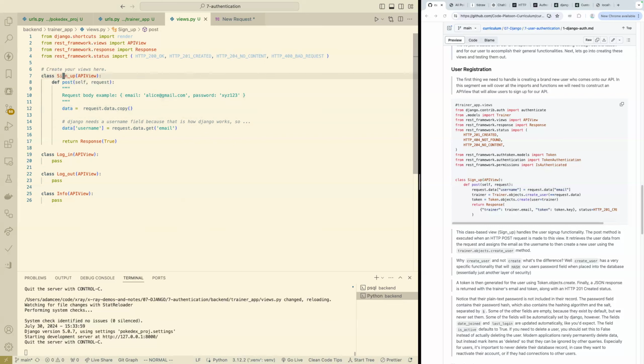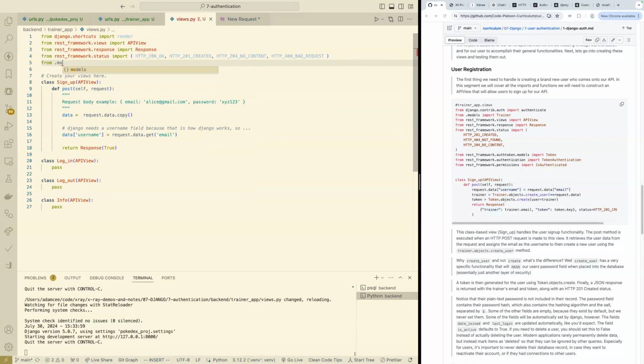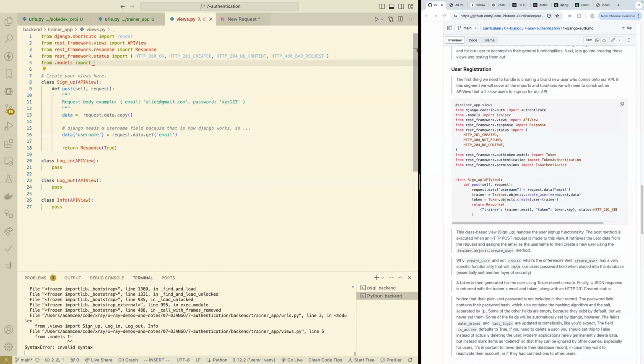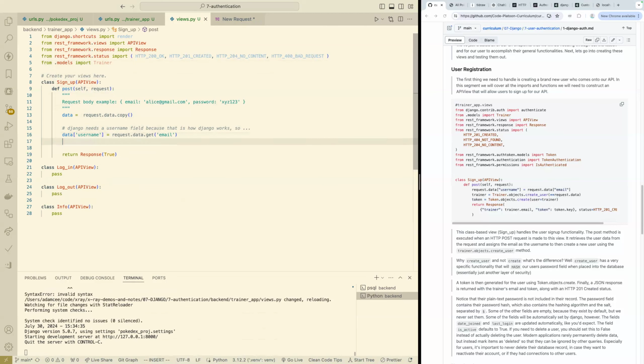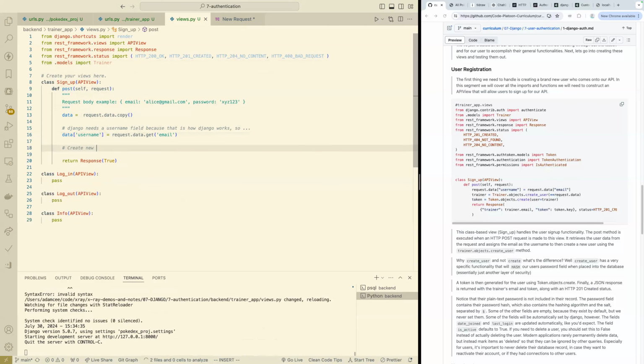I do need to import the trainer model, because we need to create a new Pokemon trainer, right? Create new user.